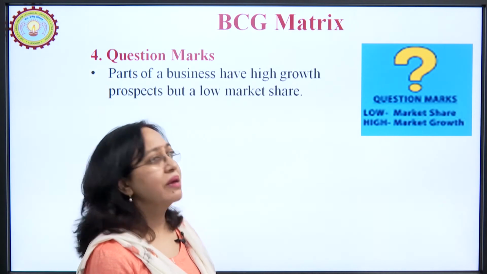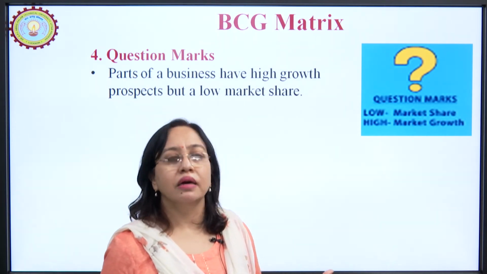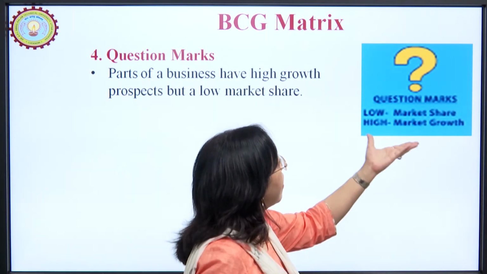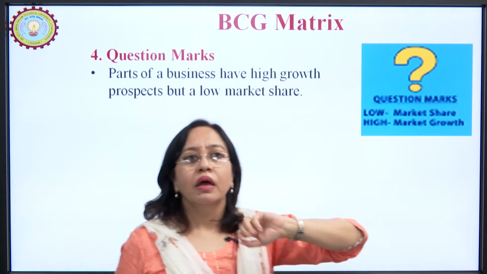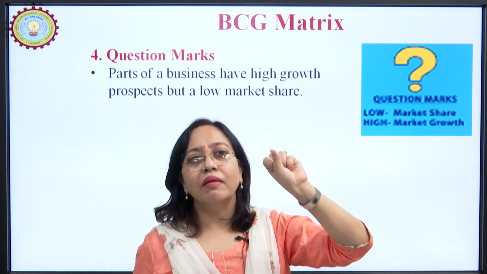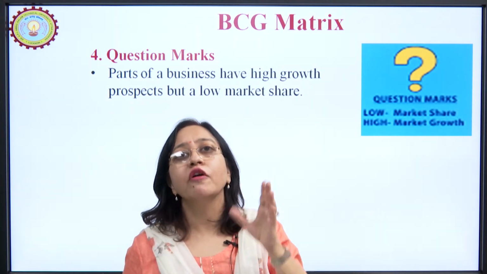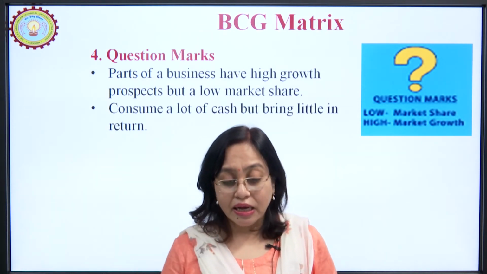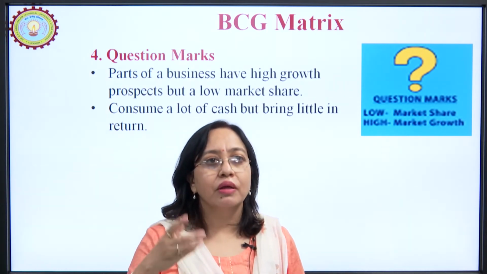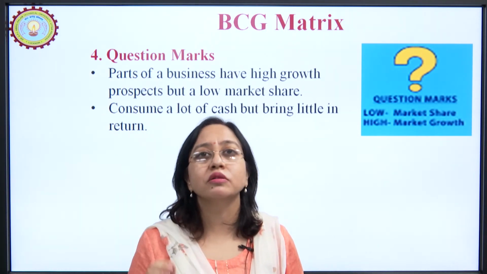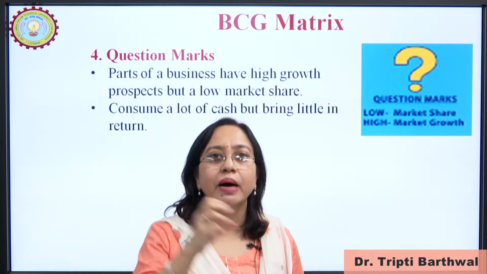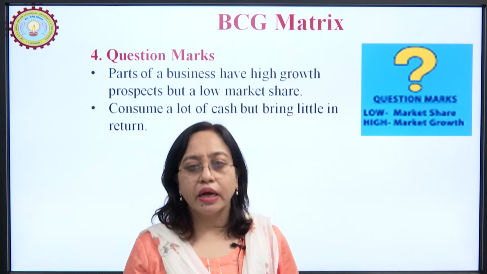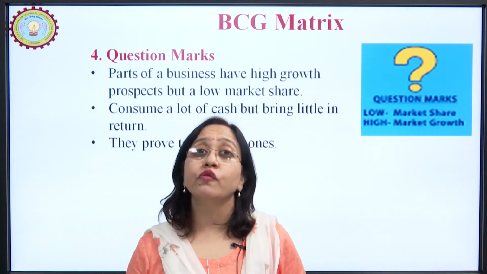Question marks, as the name suggests, are not very clear. Why? Because the market share is low, but the market growth rate is high. Our product is not doing well, but the industry, the market, has a lot of potential. It is still a growing market. So, they consume a lot of cash, because the business feels that this product can do well because the market is doing well. So, a lot of money is being infused, pumped into this business, right. So, they consume a lot of cash. They prove to be tricky ones.